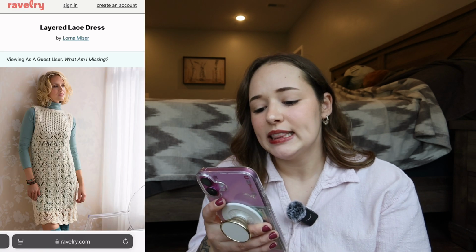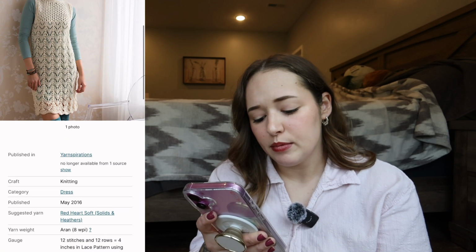You could wear these for spring as a little maxi dress, or summer. I feel like they're all very flowy, but I was also in the headspace of a bathing suit cover up to put on when you're leaving the pool or the beach or something like that. So this is the Layered Lace Dress by Lorna Miser, I believe.